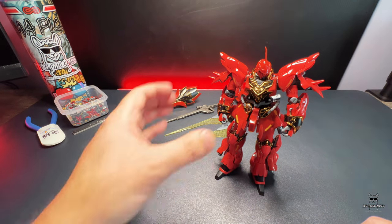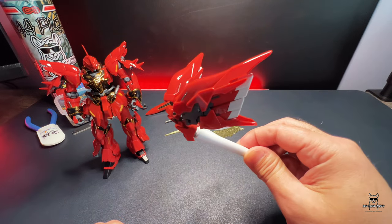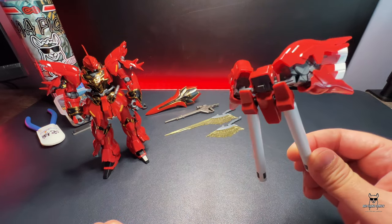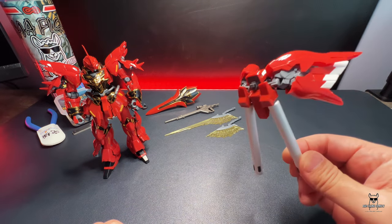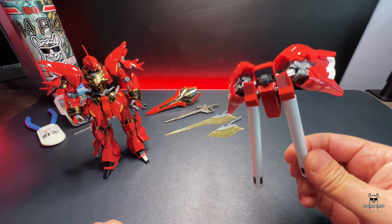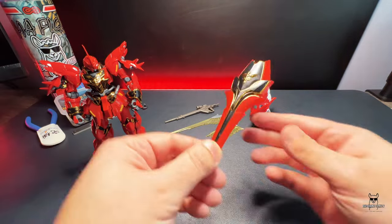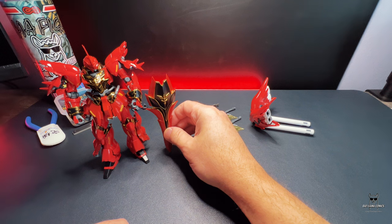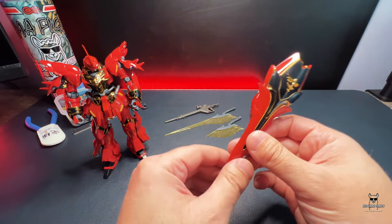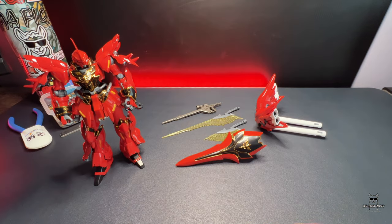It does have a backpack. The problem is, when this is on that, it tends to fall over. And I don't have an extra stand available right now, so the backpack is going to stay off. Same thing with the shield here, as it is a pretty hefty shield. It's almost a little bit more than about half the size of the total Gundam itself. But all in all, pretty great build, and let's get to the size comparisons.